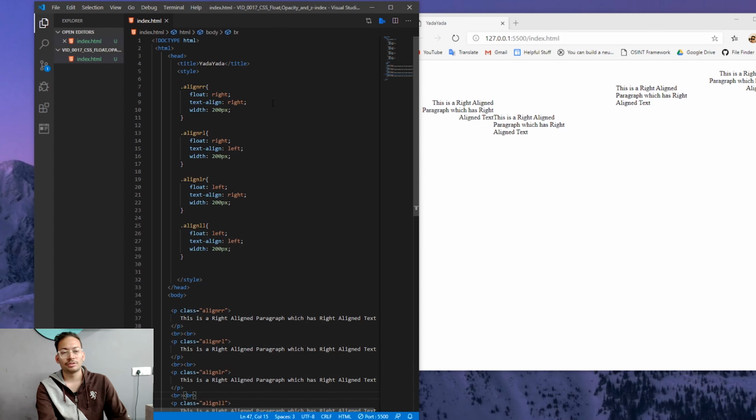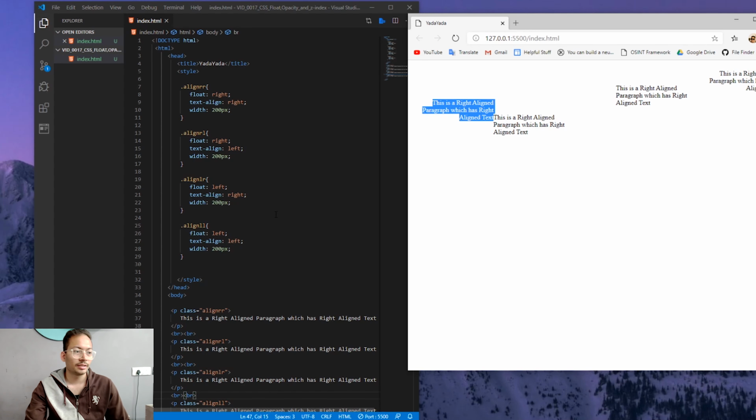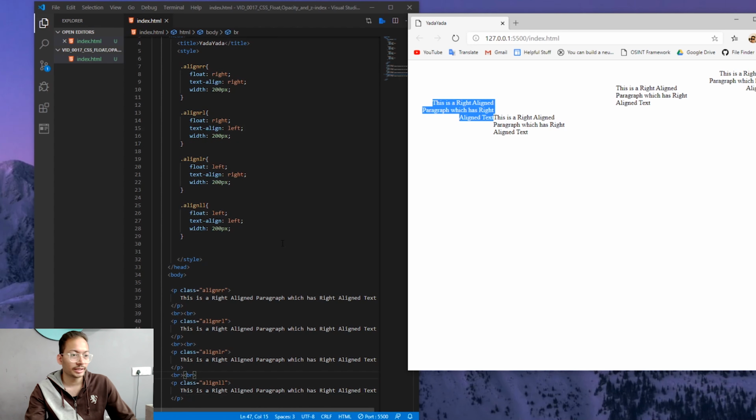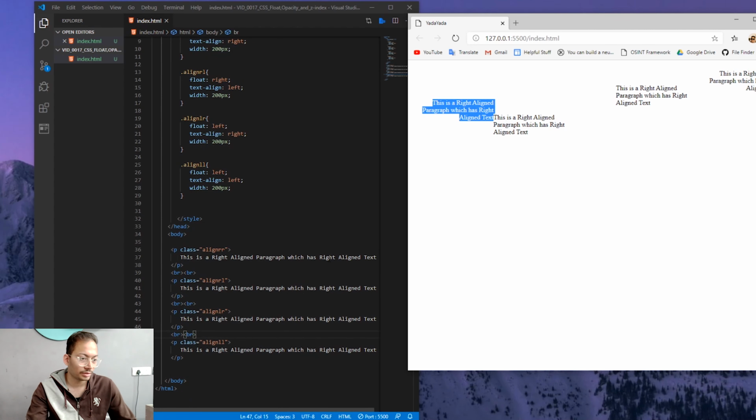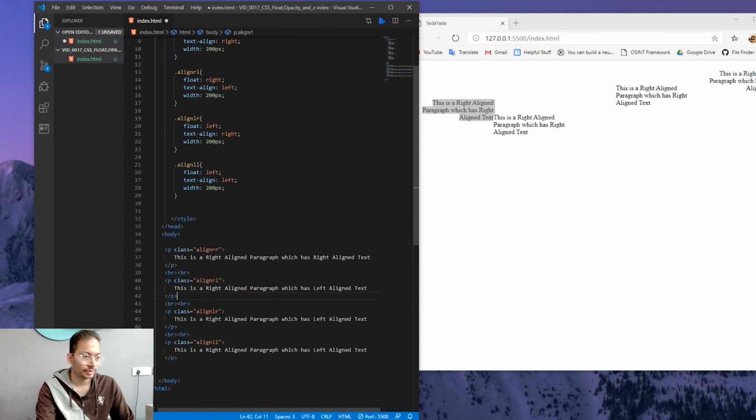So now, even though it's still a mess, we can figure out that the first paragraph is the paragraph which has the class of lr. It is left aligned and has the right aligned text, and we need to change the text also here. So let's change it. Okay, so this one is going to be left. This is going to be right. So this is about the text and this is about the paragraph. So both the paragraphs in the bottom are going to be left aligned.